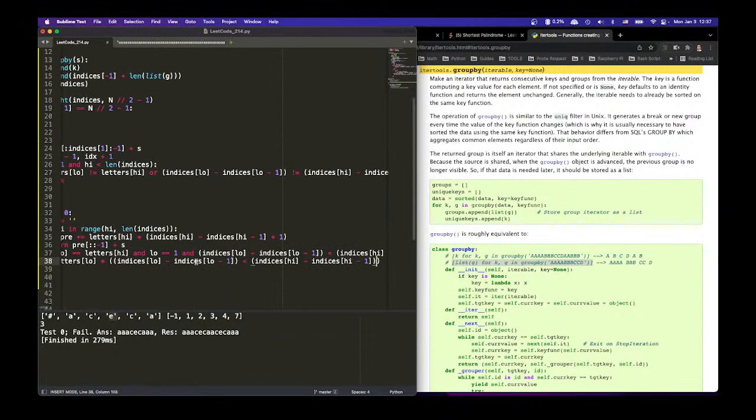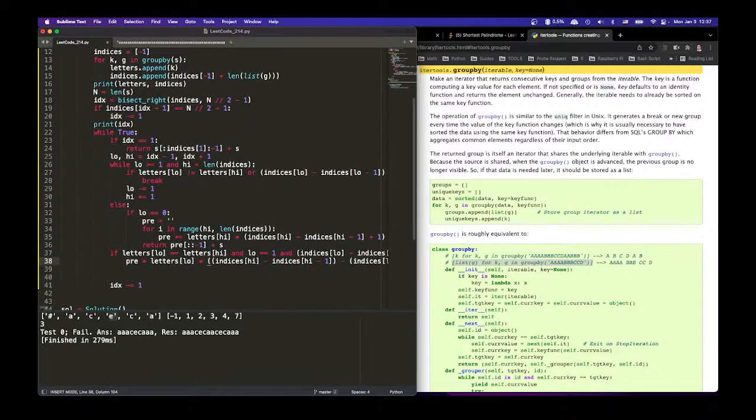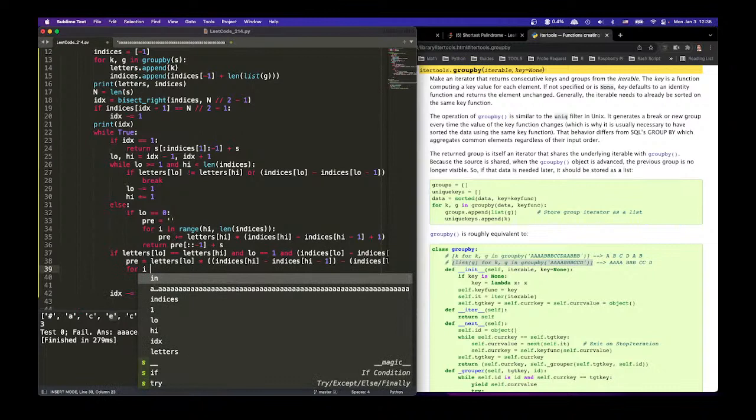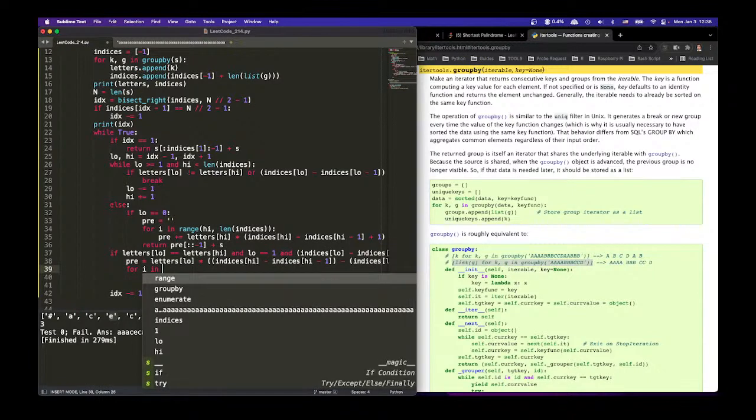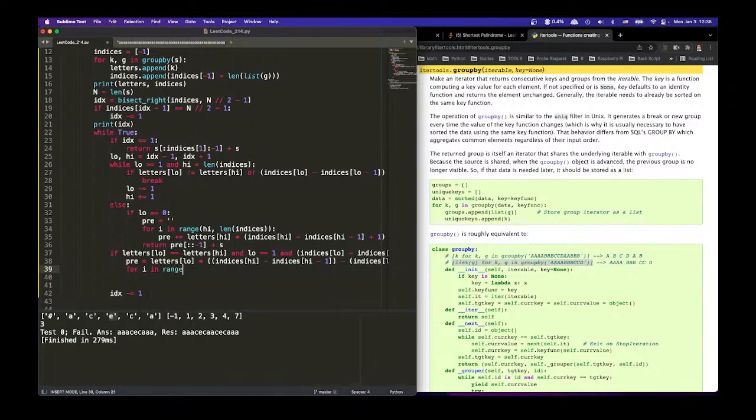So it will be this is the count, that's too big, minus this count, right? And then for i in range i plus 1, and then we add the remaining to len indices.